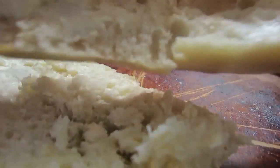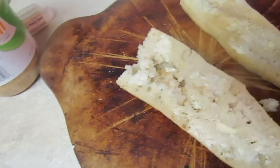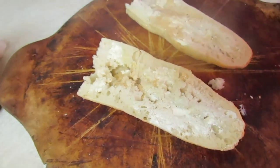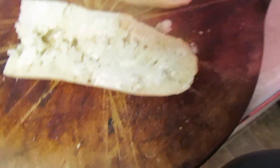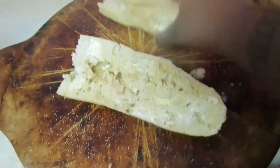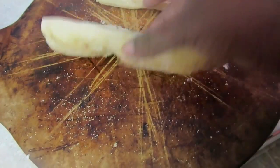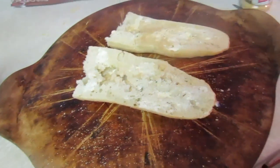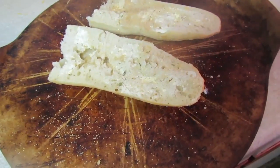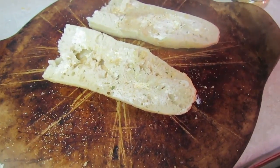And I'm going to do this to the other one, and I'm going to take our coarse ground garlic by McCormick, and we're just going to sprinkle some of that on top. I can see, there we go. Don't worry about it getting on the bottom of the pan. That's going to be good for the bottom of the bread. And I'm going to go ahead and pop this into the oven because our spaghetti should be just about getting done. It's only been in for about 6 minutes, and it only has to melt the cheese.